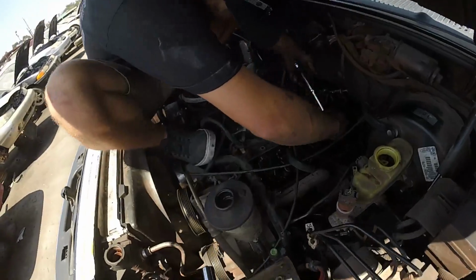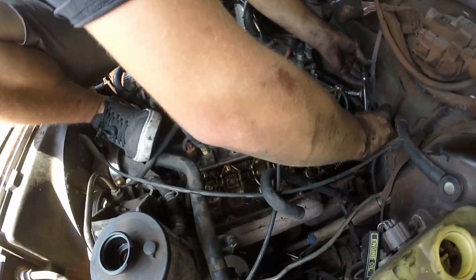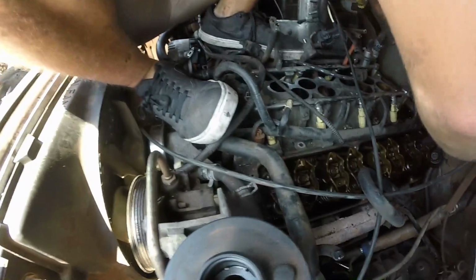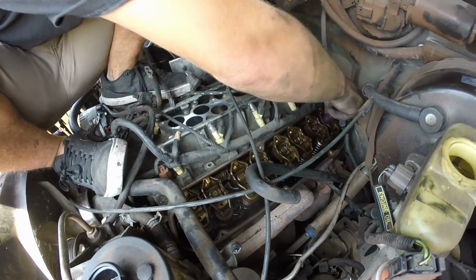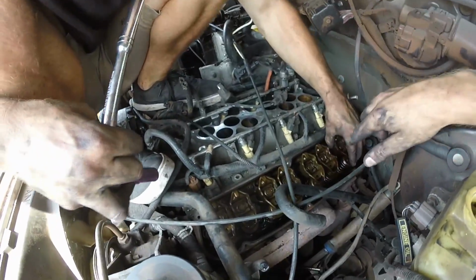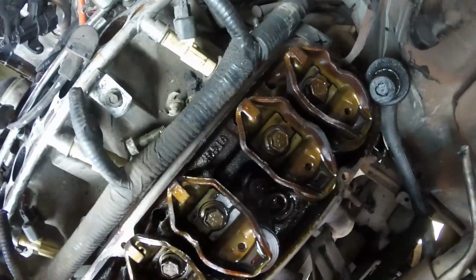All right, good news. So, like I said, these are actually GT40P heads. I'll show you in a second. But they look really good. They're nice and clean. There's nothing in the way. Nothing looks scorched or broken or anything like that. Looks like they ran just fine. So, looking pretty good. You can actually see right where Sean's hand is. It says GT40P right there. Hope you can see that right in there. GT40P, that's what you want.